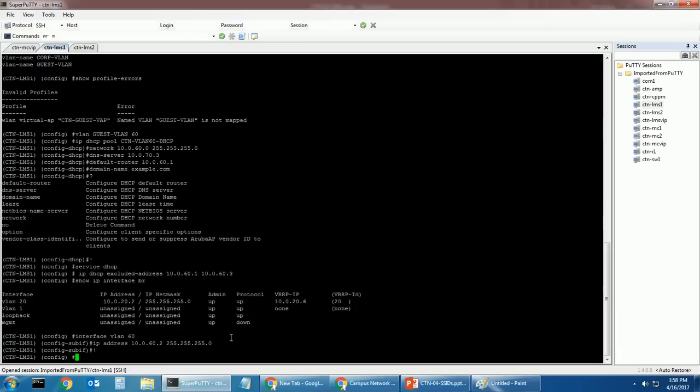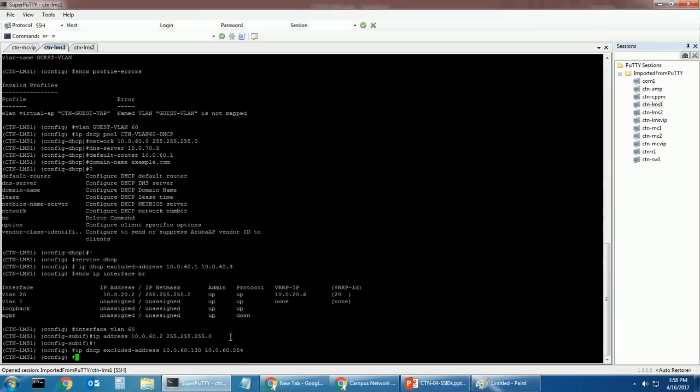So let's add another exclusion. IP DHCP excluded-address 10.0.60.130 through 10.0.60.254. Now let's show configuration diff.